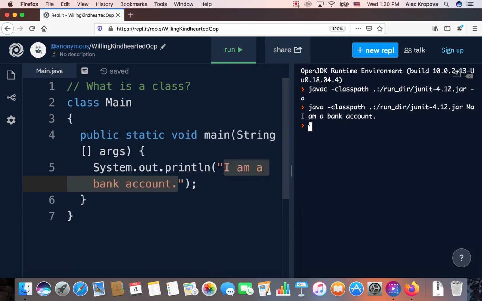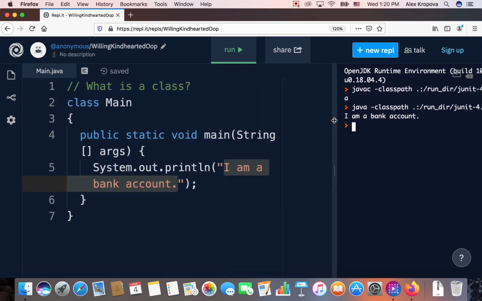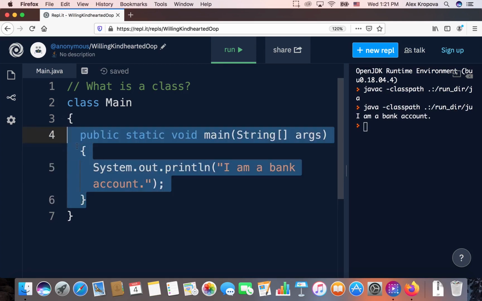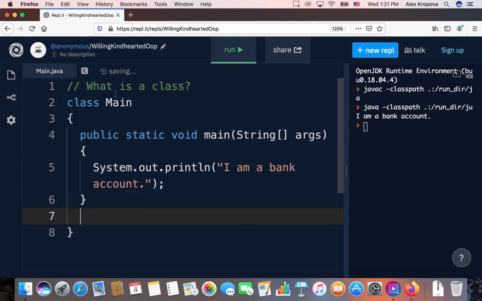Great job, everyone. Now, one last thing to note about classes is currently our main class has a behavior, but remember it can also have attributes. So if we change it again to bank account, the attributes it would have refers to the data contained about the class, and it will be specific to the class.